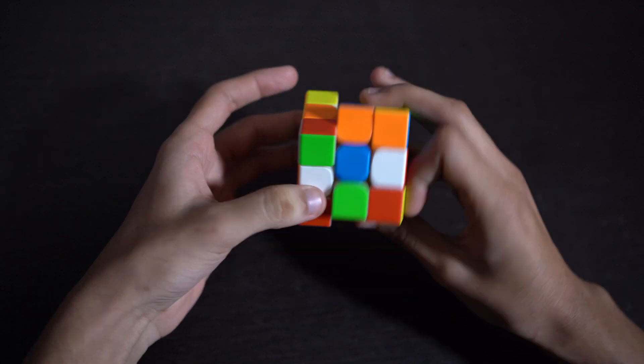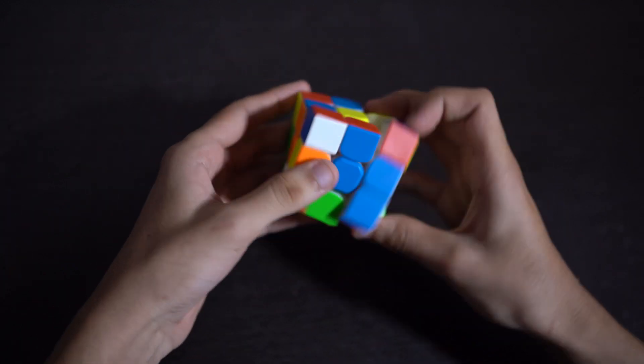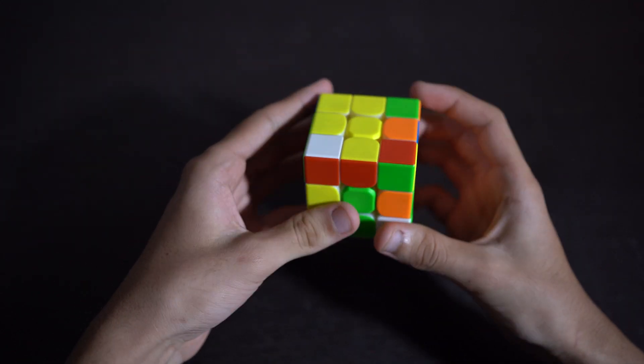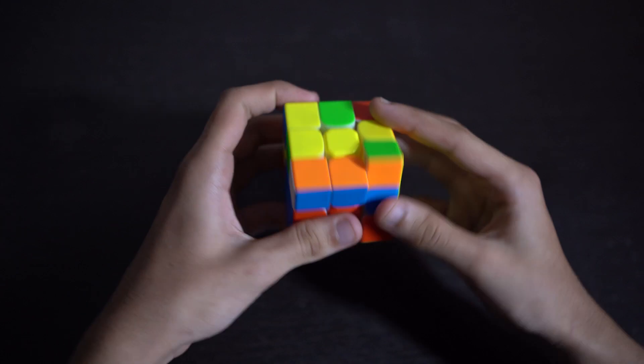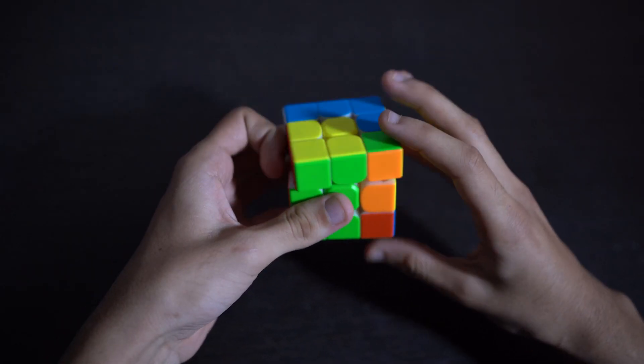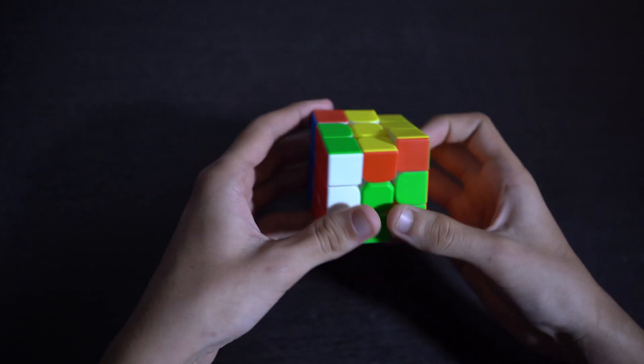While using the cube, the plastic feels premium and the texture of the pieces is frosted, which really helps me grip the cube better because my hands are a tad bit sweaty. This cube weighs 79 grams which seems comfortable in the hand. Solving for long hours never causes any discomfort and feels completely natural.